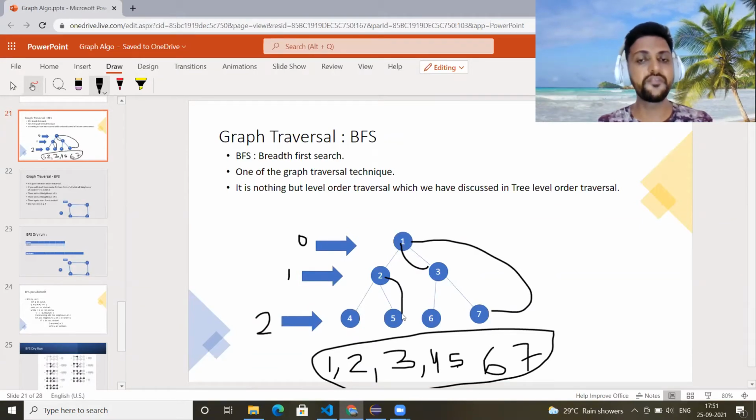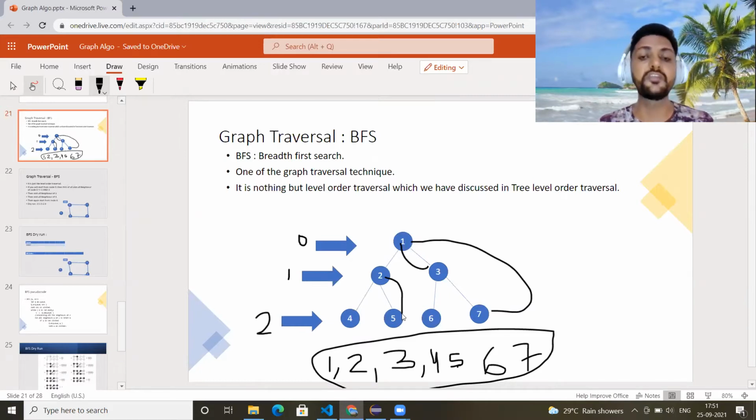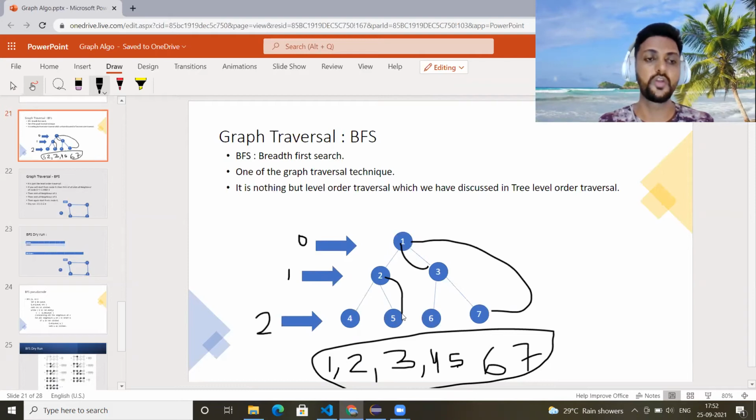In a graph, we can go from parent to child and from child to parent; everything is possible. So in case of a graph also, we need to understand the BFS. It is slightly different from the level order traversal, but the top level concept is exactly the same for both.